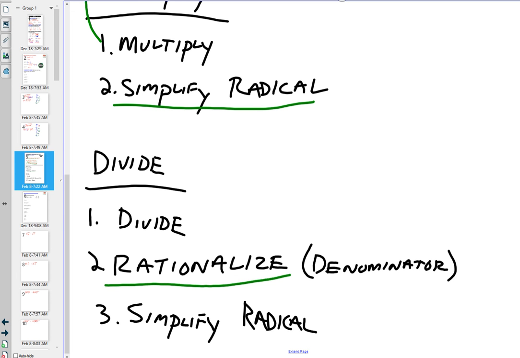Rationalize is the verb. It's to make something rational. That something is a denominator. We've done that already this year, not other years, this year. We've done different types of numbers. Who remembers the types of denominators that we rationalize? What were the types of numbers in the denominator in the first semester that we had to make rational? In order to make something rational, you want something that's not rational. Okay, well, an irrational number is something that can be made rational.